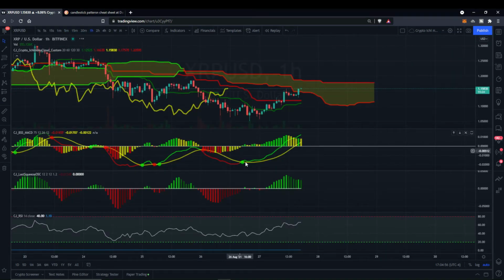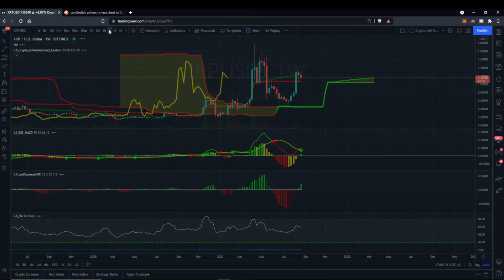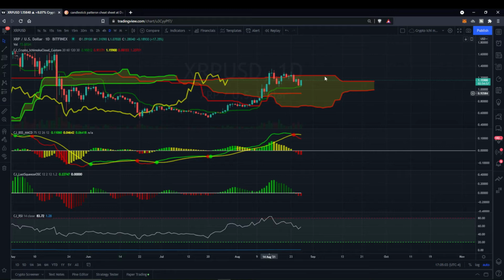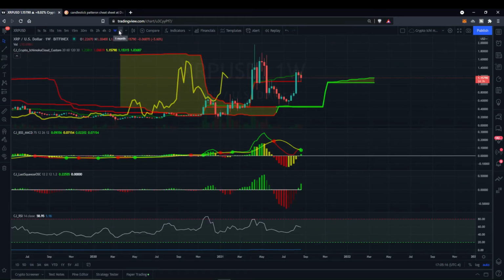If you're a little bit longer term, you could trade off the 1 hourly. But just understand, use your monthly, weekly, and daily, and understand where the overall thing is going. Like right here, the daily is looking kind of bearish. We're still bullish here. We became bullish after we broke here. And then really longer term, your monthly and your weeklies are still looking like a long-term hold. And that's why I stress, for me, XRP is long-term. So this is a good chart. This is a good signal long-term.